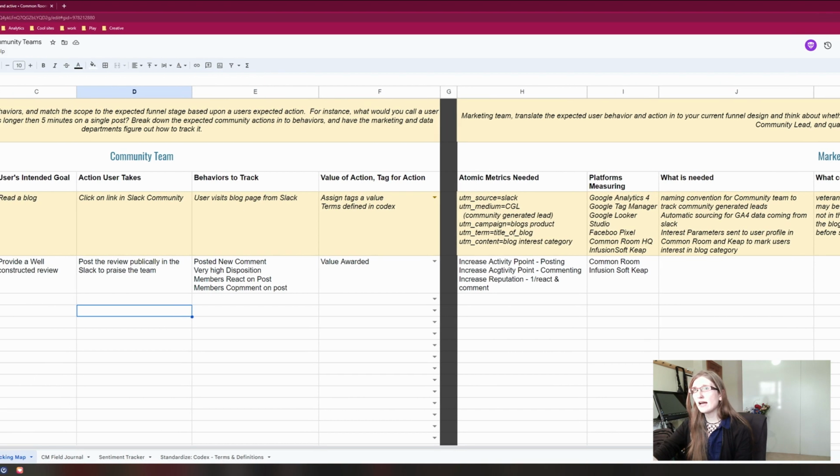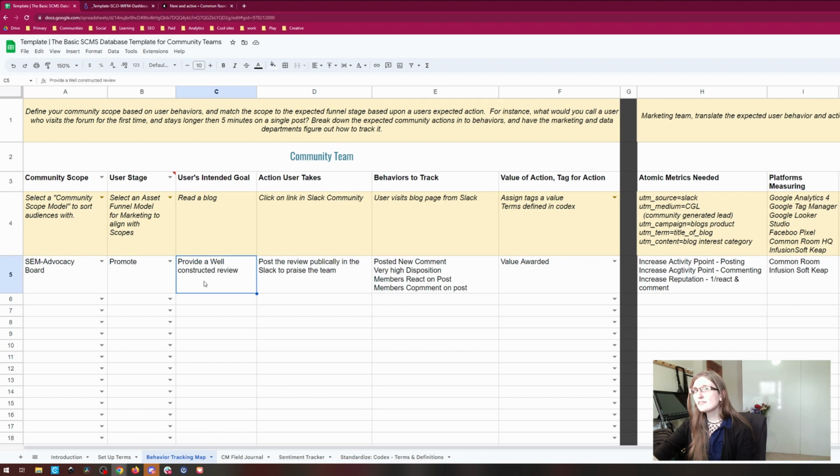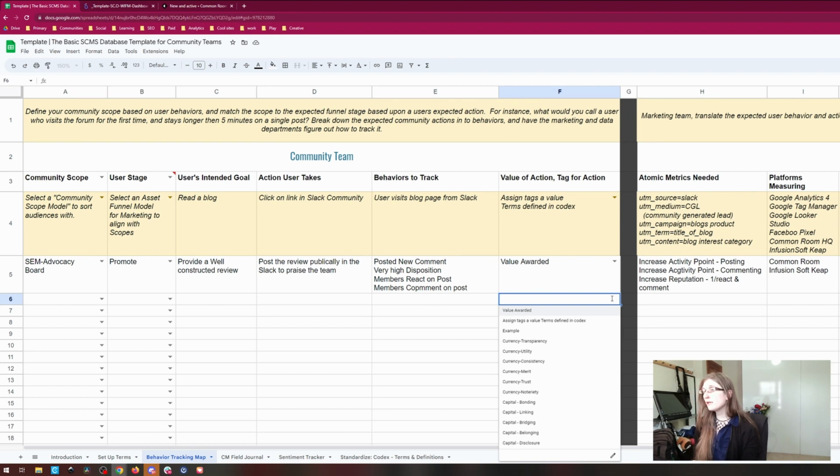So all you need to do now is say, what is the user's intended goal for a specific behavior? Let's say that that user's goal is to give a kudos to the events team for putting on a really great event. So you say, hey, thank you so much for that. Let's go ahead and send you a survey. And you're going to say the goal is to submit a survey. And the action that the user is going to take is that they click submit on that survey. And the behavior that they're going to provide is that they open the survey and that they submit the survey. And then let's say you give them an extra value. Thank you so much for your feedback. We really appreciate it. Here's a small reward.